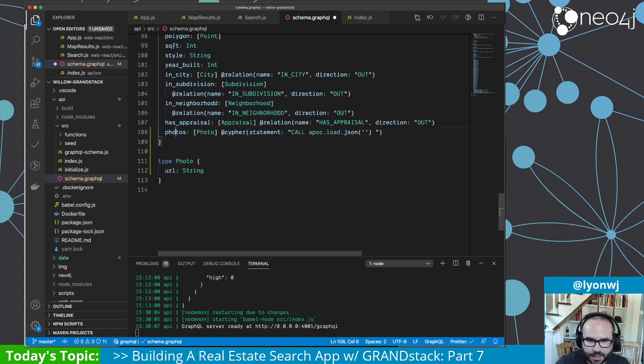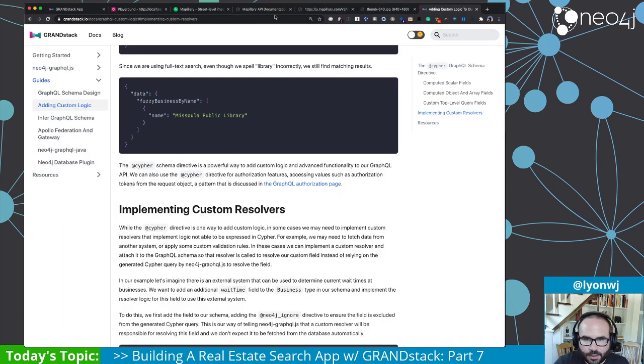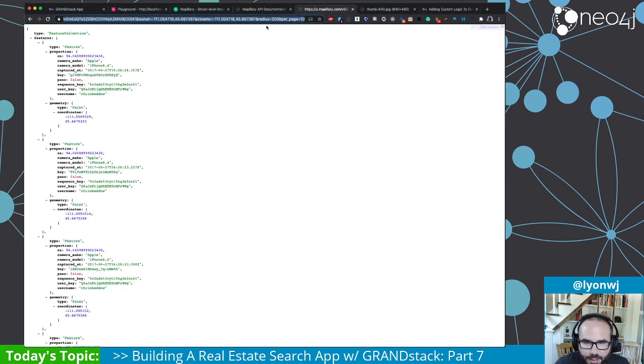Okay, so I started adding this photos field. Instead of Cypher, we're going to say Neo4j ignore. And let's add some arguments here. If you remember, in the call to the Mapillary API, we had look at and close to.